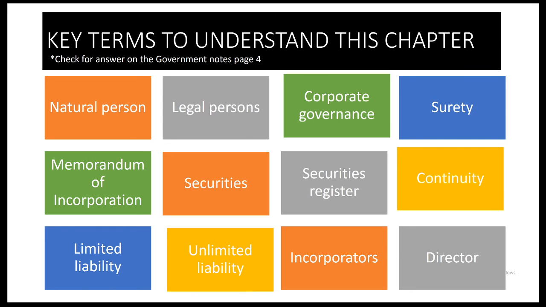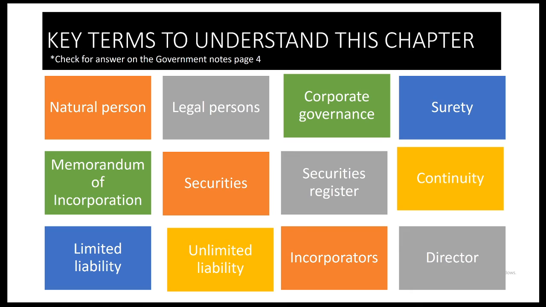Then at the very top in the blue block, you see surety. What is surety? When I say to you, you need to stand surety for something, it means you need to step forward and you need to take accountability and responsibility for something. Now, in a business sense, when someone stands surety, we can say that they accept the debt by standing surety. They accept the debt for someone else by standing surety.